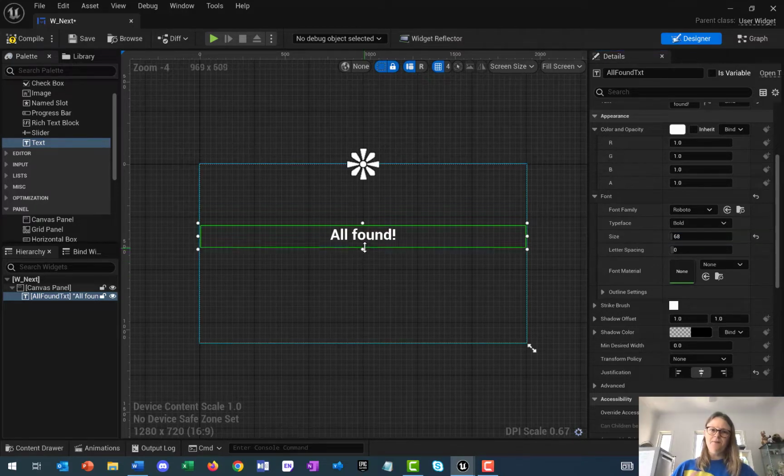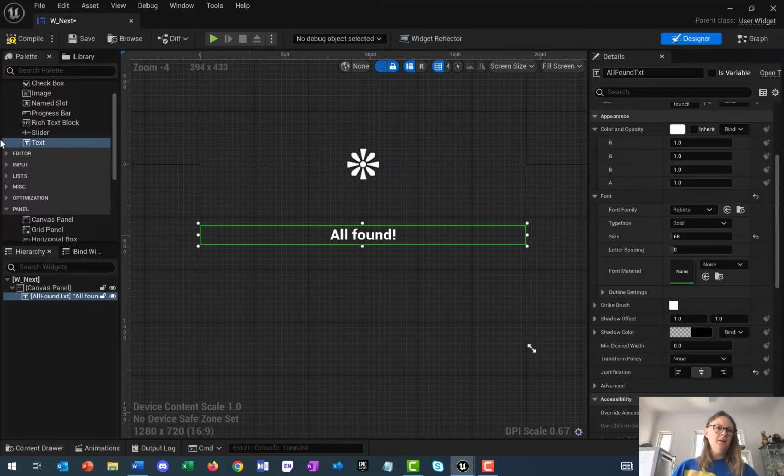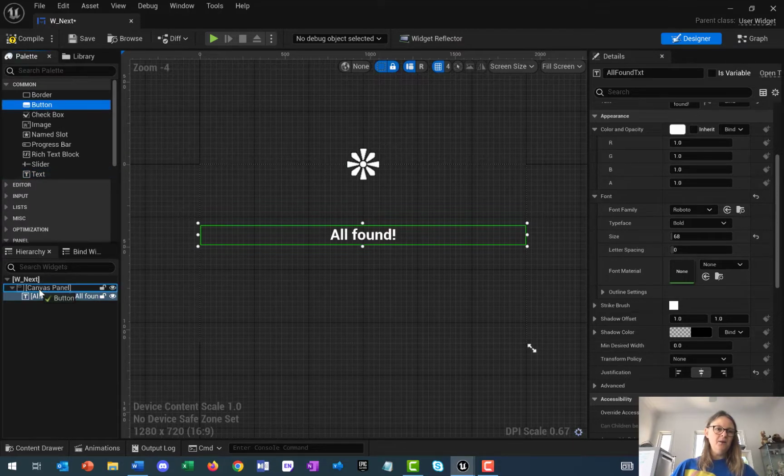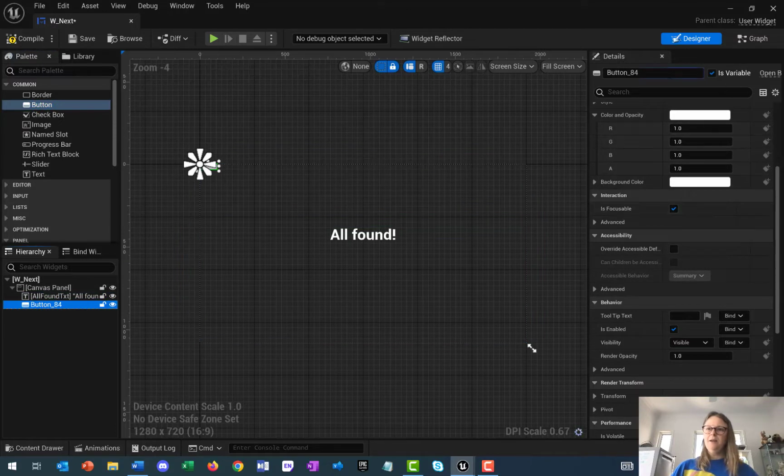That's probably good. Now underneath there, I want to create a next button. So I'm going to grab the button, drag it on the canvas panel. So I've got a button here, and I am just going to call it next button, BTN will do. Hang on, where is it? Oh, there it is. It's right up there in the corner.